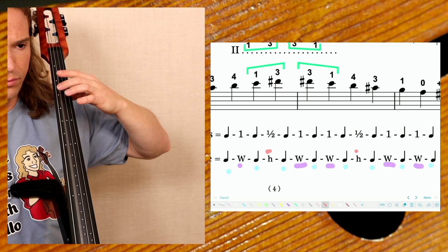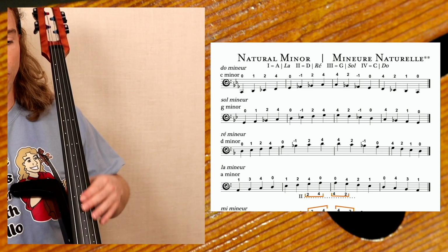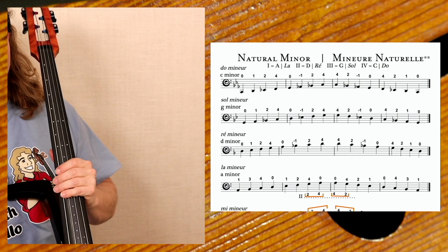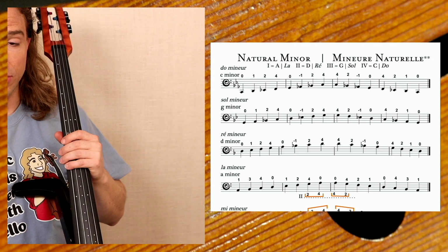So let's take a look at the different scales we have labeled in our natural minor one octave scales. We have C minor, G minor, D minor, A minor, E minor, B minor, and then F sharp minor. There are similarities in their fingerings, so we'll just quickly go through them. Remember, these are the natural form of each minor scale. Important that you understand that, because there are variations that you will learn in the very near future on each of these minor scales.